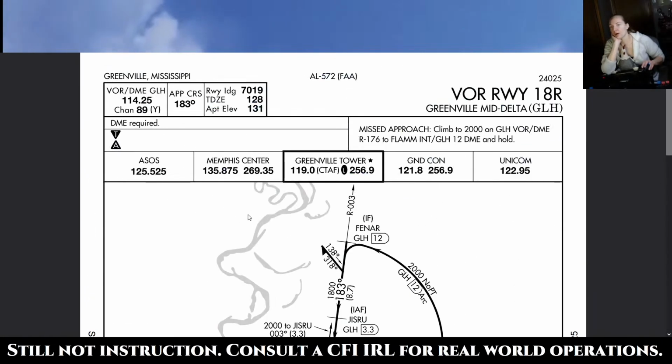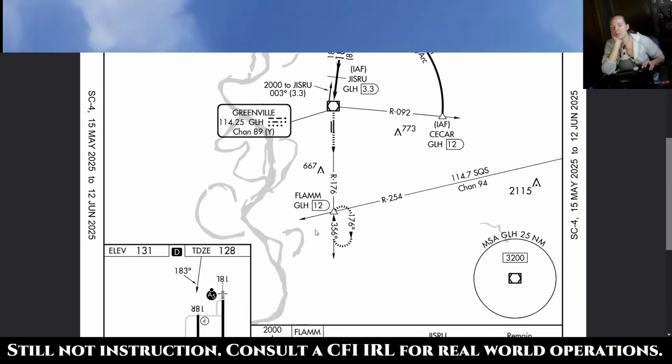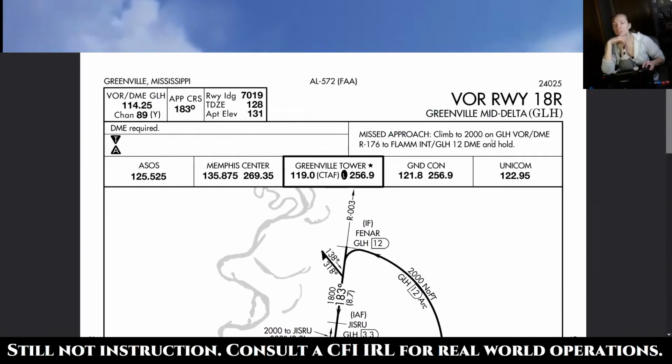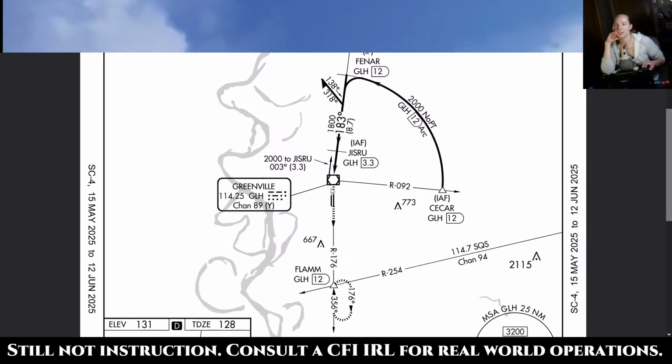At which point we would probably go missed approach because we're going to fly into a cloud. We will turn back towards the runway and finish off with climbing to 2,000, direct to GLH. Climb to 2,000 on GLH, VOR DME radial 176 to Flam intersection. GLH 12 DME and hold. So, missed approach. Let's look at it again.